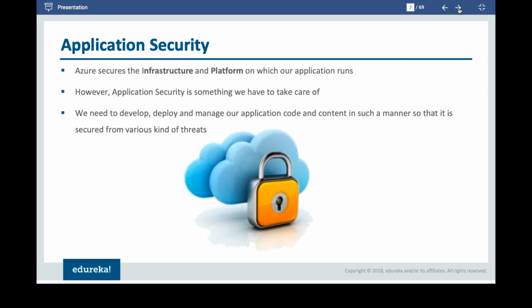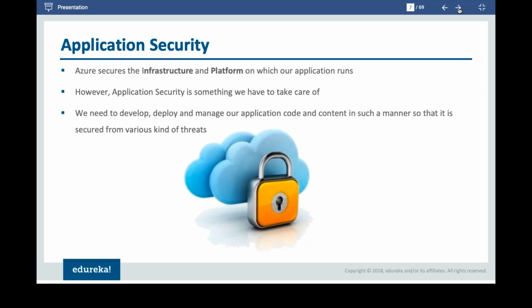You need to configure all these things whenever you put up a resource on Azure. By default, Azure is not going to prevent any SQL injection attack or configure alerts. Microsoft is not going to do all those things. You need to configure it.